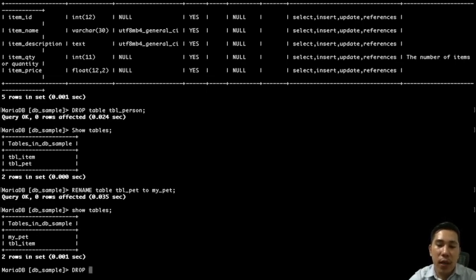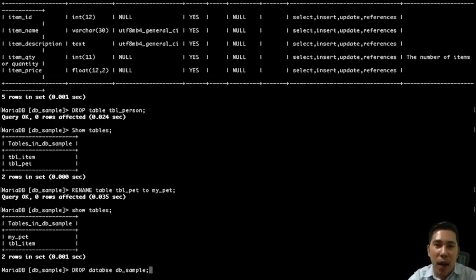So what if I'm going to remove the entire database? All I need to do is drop database, then DB sample. Just be careful in invoking this SQL statement because, again, you cannot turn back time, especially if you haven't backed this up. Without a backup file, it will be removed entirely.